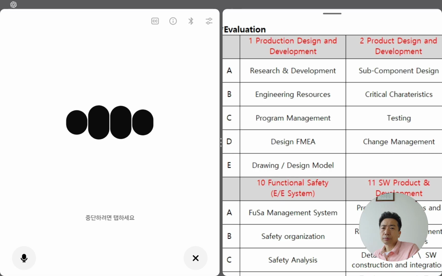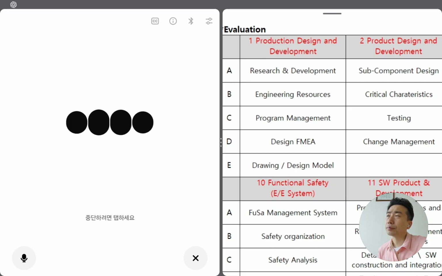1. How do you control and distribute drawing revisions to ensure all teams are working with the latest version? 2. What process do you follow when a customer drawing is updated, and how do you make sure your internal teams and suppliers adopt the change? 3. Can you explain how you identify obsolete drawings and prevent them from being used in production? 4. What evidence can you show that your design models are aligned with the customer's latest specifications? 5. Who is responsible for approving drawing changes, and how is that approval documented? 6. Can you demonstrate how your system ensures traceability between design changes and production implementation?